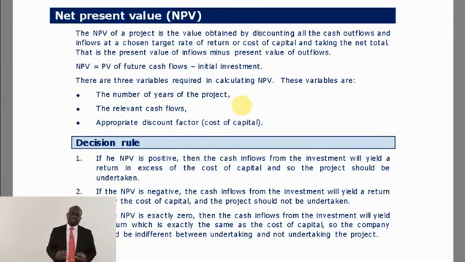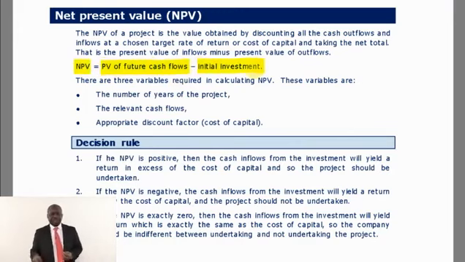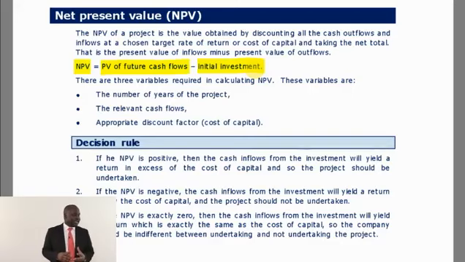What is the net present value? The net present value measures the total profitability of the project after we've taken into consideration the time value of money. And as we know from basic level, NPV is simply calculated as the present value of the future cash flows minus the initial investment. I am going to slightly change this definition.